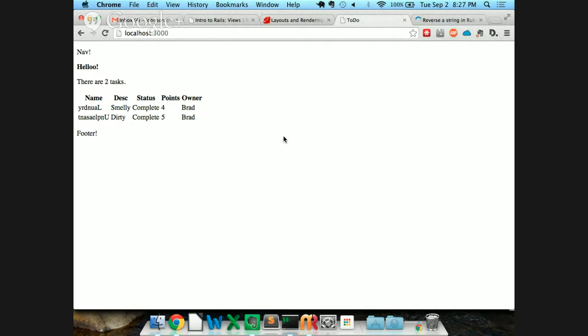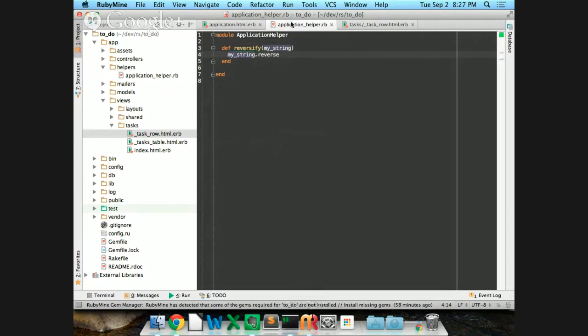That reversifies our stuff. Does that make sense? So if you have some sort of data transformation that you keep doing in your views a lot of times, another common way to simplify your view code is to define a helper method, right? This is different than a partial.